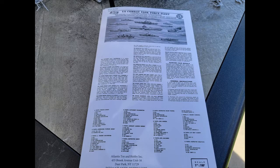So, anyway, I am going to start building these as I get a little bit of time here and there, just to have them. So we haven't looked at the instructions yet. We're going to go ahead and do that now. But I've decided that, kind of a nostalgic thing, I'm going to take this outside and I'm going to start building it the next couple of days. Beautiful weather outside, and this is what I used to do as a kid in the summer, so I'm going to try it now.